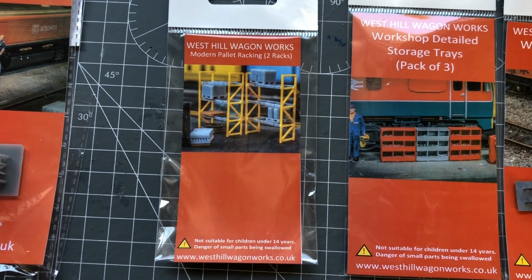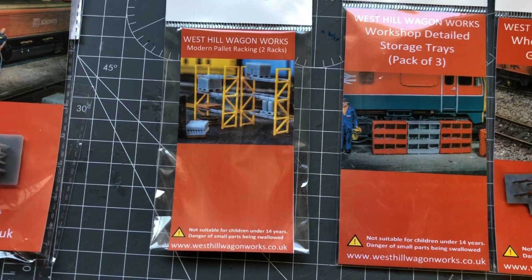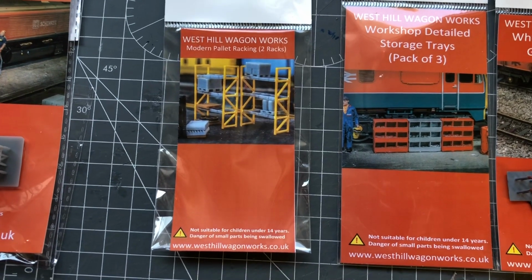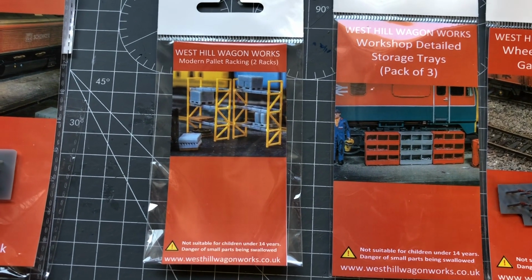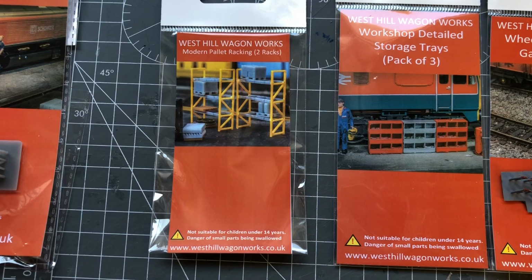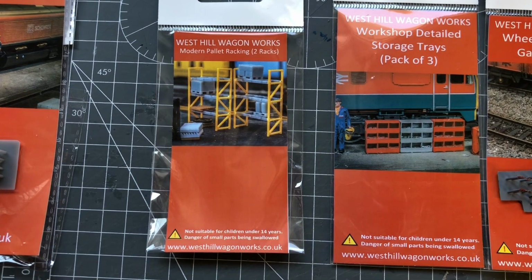And they're really good kits, so simple to put together. Just the normal plastic glue, and they're set in a few minutes, and then you're just ready to position. You don't even have to paint these. I'll take you over to the depot again and just show you where I've put them inside the depot.